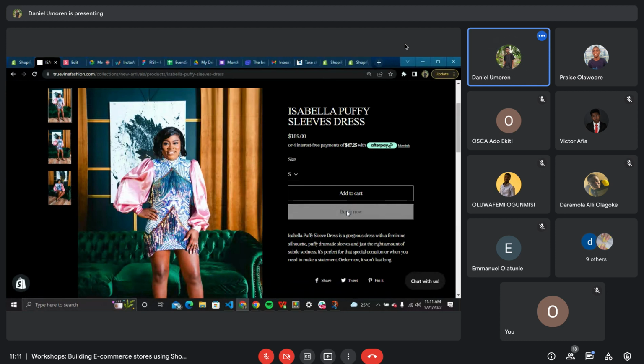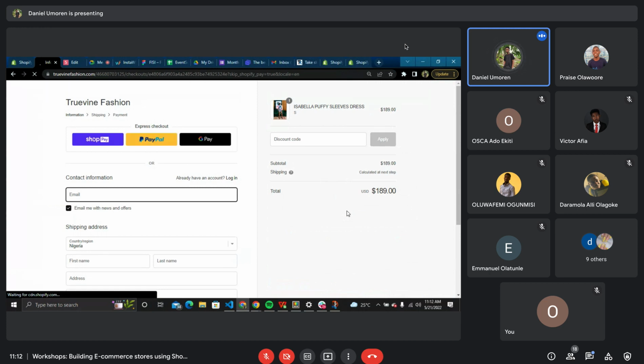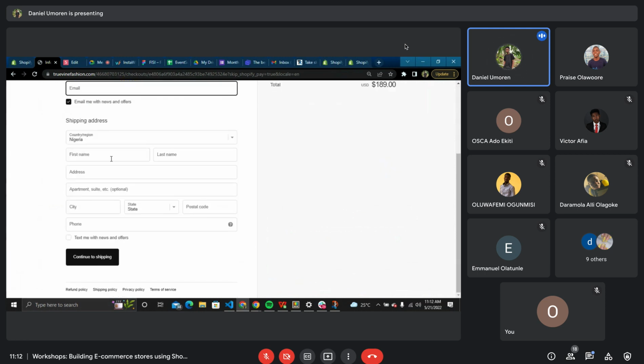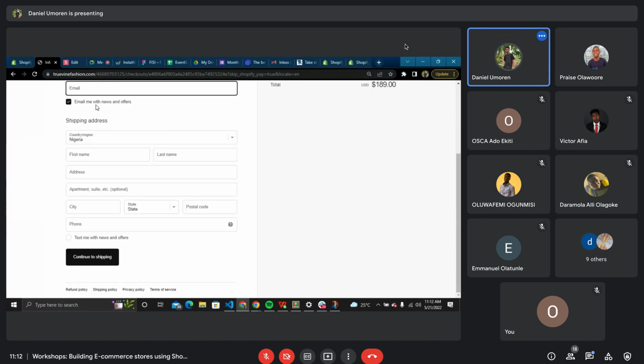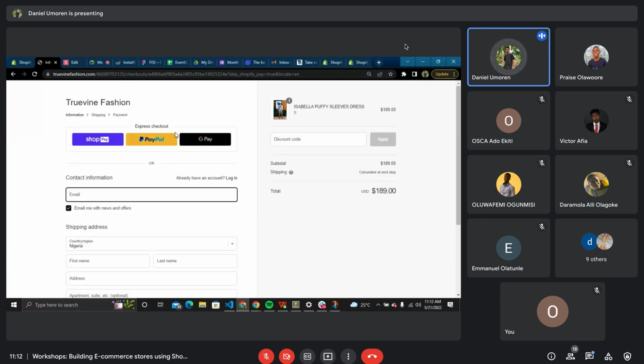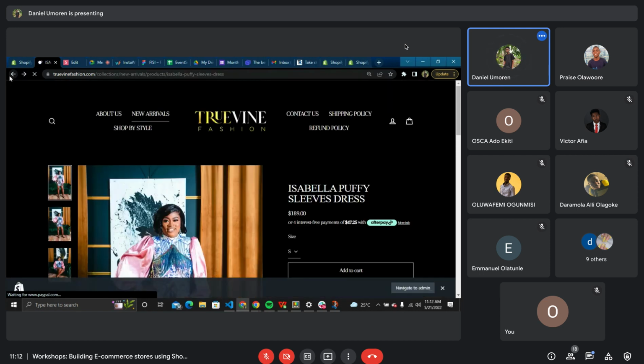It's basically the same way a normal website works. You have your checkout. Apparently, this store is in the US, so you can only pay with Shopify Pay or PayPal. If I fill in all of these, I have a discount too. So, boom. That's it. Basically, this is what our users see, right? A user just sees this. A user doesn't know what's going on.